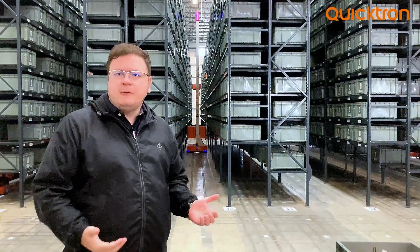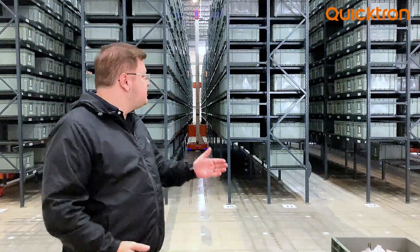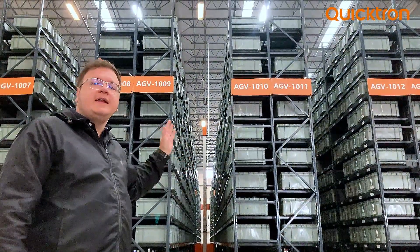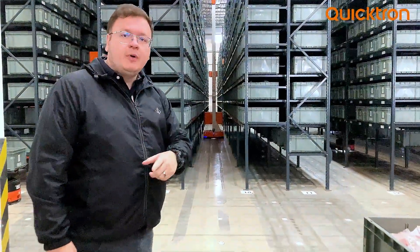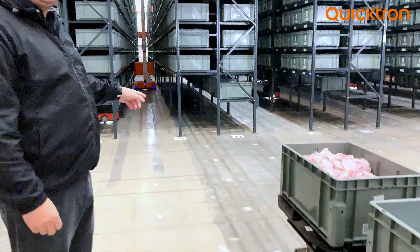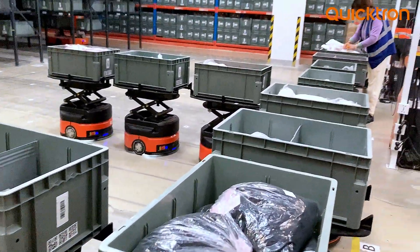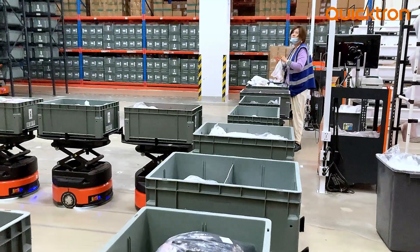As you can see in my background, QuickBink solution has two kinds of robots. One of them is the picking robot that makes all the vertical movementation and can achieve 8.2 meters high. Another one is the moving robot that takes the goods on the downstage and runs these goods to the picking station, and vice versa.